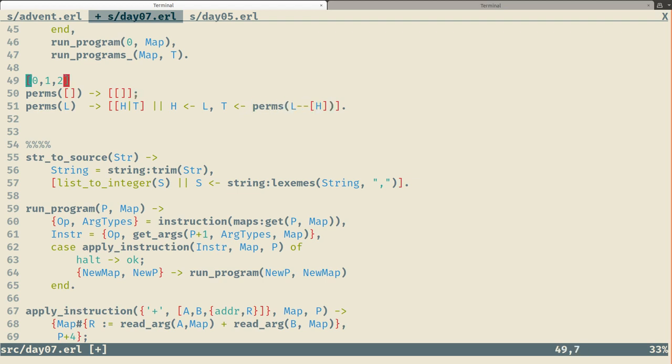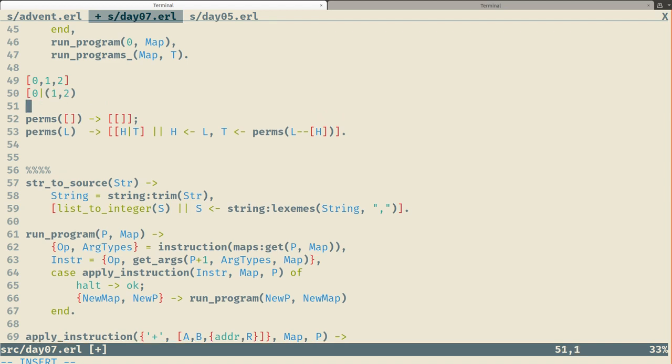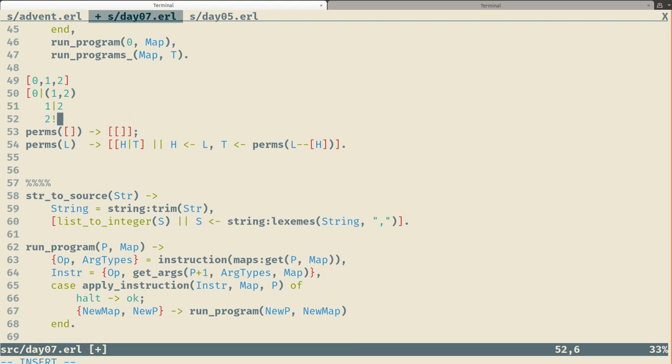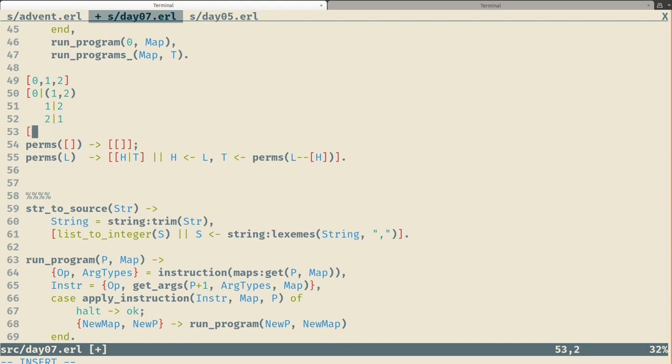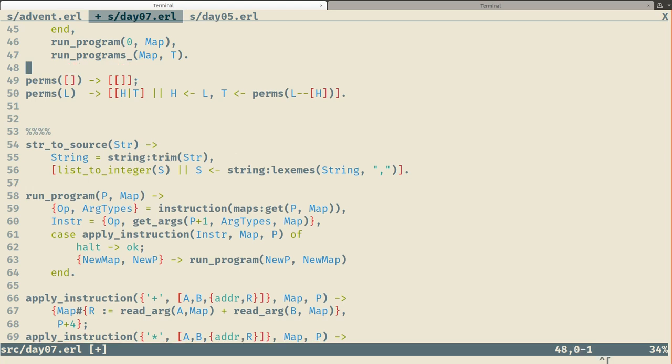And so it's going to generate me something like 0 plus, and then we're going to have the permutations of 1 and 2. And then it's going to take this one and generate me one version that has 1 and 2, one version that has 2 and 1. And then it's going to do the same with the next list. And then it's going to be 1 with 0 and 2 and do the same kind of permutations for the entire thing. So that's the little function we're going to use.